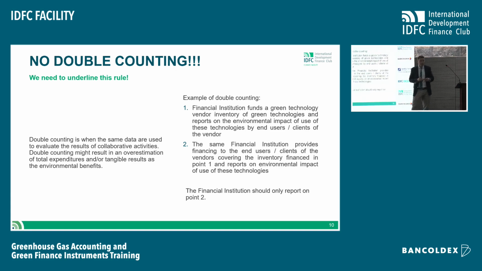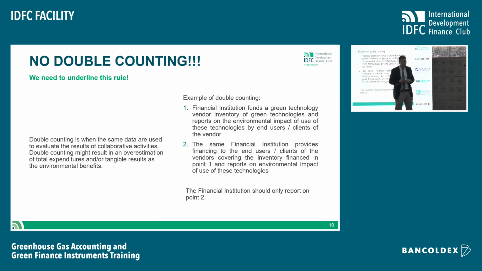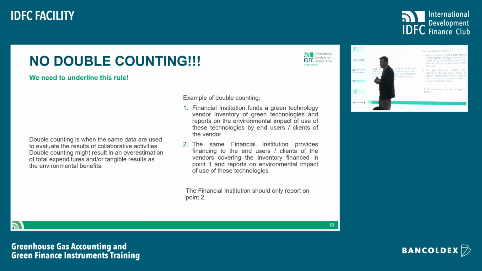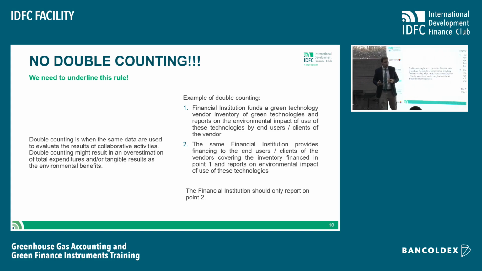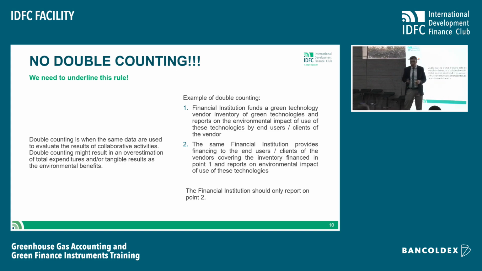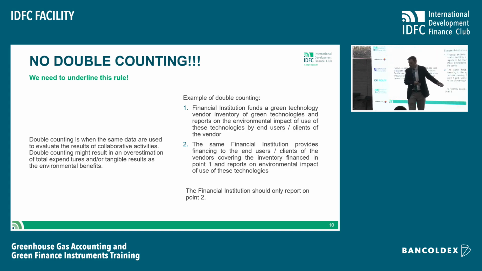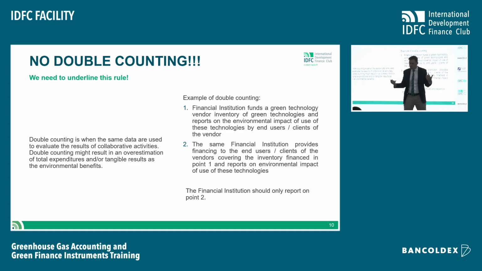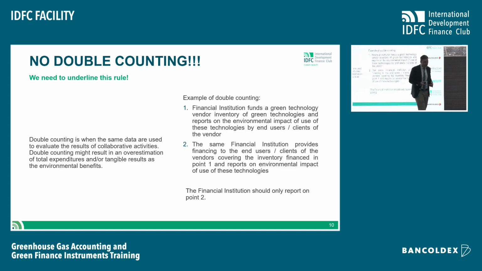Where it might happen for the financial institution is when you're financing companies that buy heat pumps, let's say, right? And you account for the scope 3 emissions. But at the same time, you're providing finance to the vendors, let's say trade facilitation, to bring the heat pumps to the country. And the same heat pumps, you help to import, you finance the stock of the vendor, and then you finance the company that will be the end user, right? So you cannot account twice for the emissions, right?